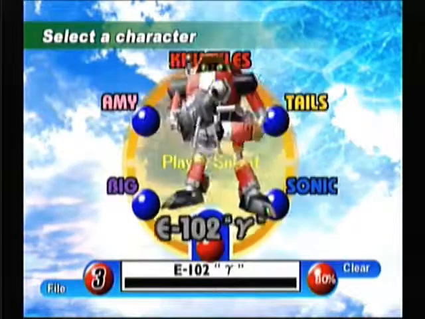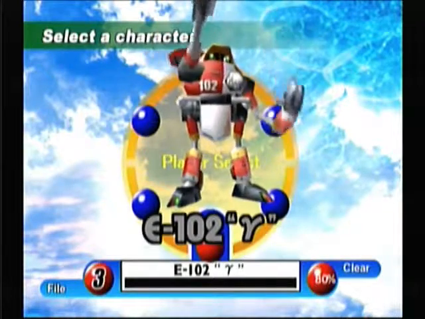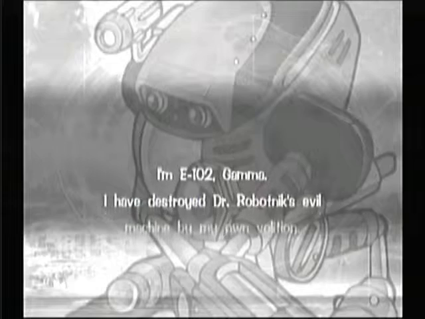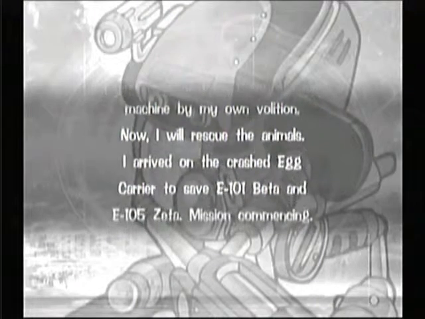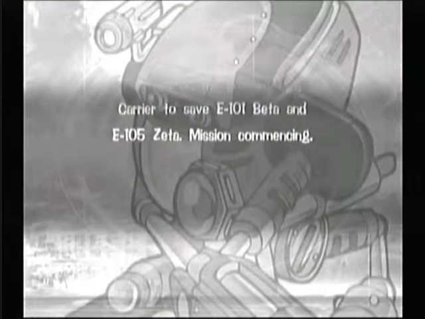Left, right, A, A. Preparation complete. I'm E-102 Gamma. I have destroyed Dr. Robotnik's evil machine by my own volition. Now, I will rescue the animals. I arrived on the crashed egg carrier to save E-101 Beta and E-105 Zeta.